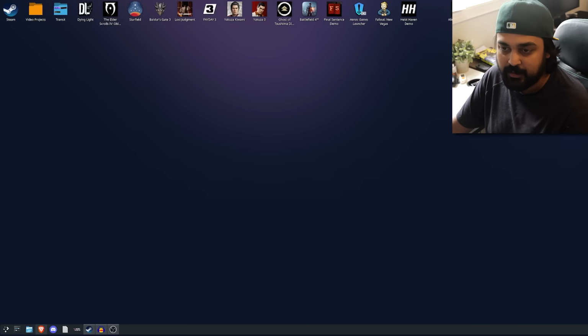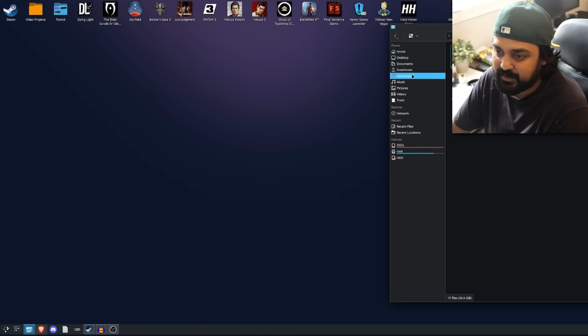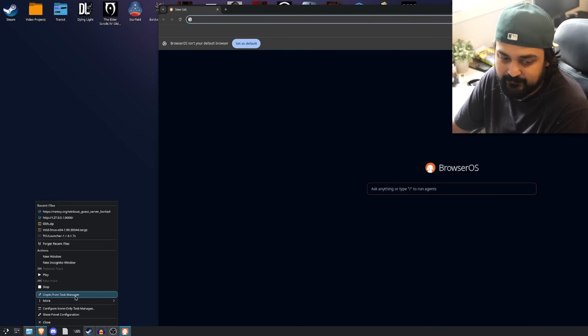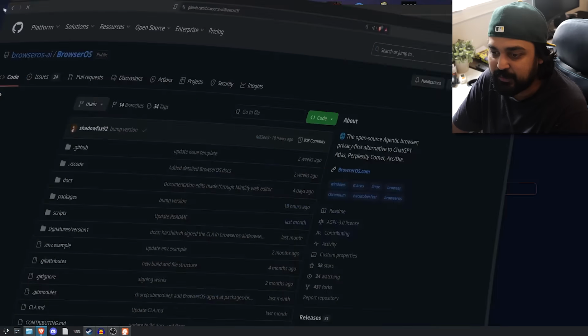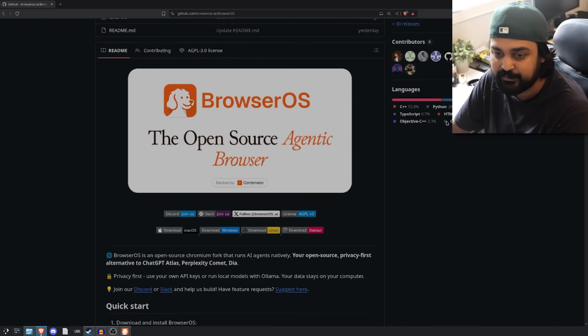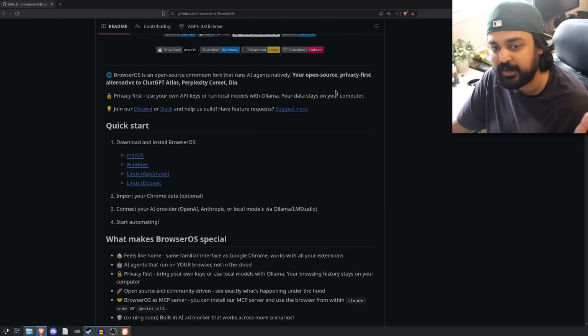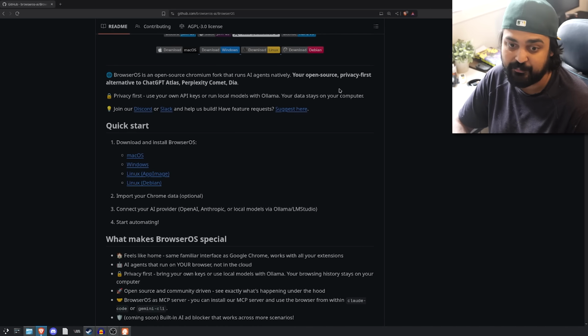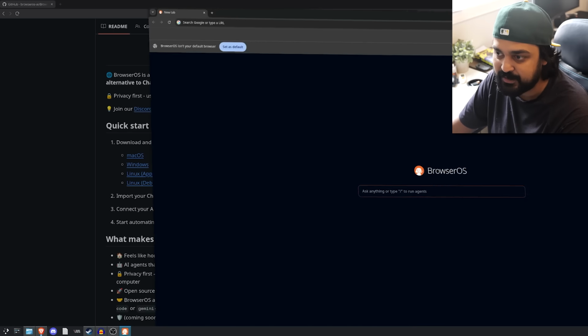And we are now back on the good old-fashioned regular home desktop. Now, one thing that I've been playing around with is something known as Browser OS. Browser OS is a free open source agentic browser. So to give you an idea, this is Browser OS, the open source agentic browser, which means you can plug this into ChatGPT, into OpenAI servers if you have an account there, into Gemini, really anything. It's your way to use any type of AI that you need it to.